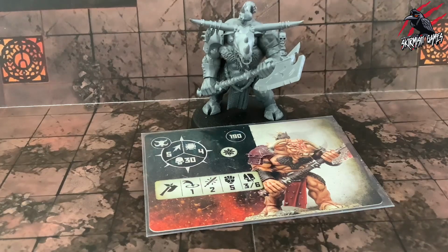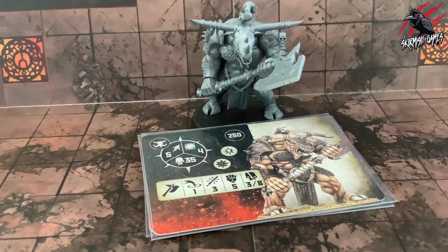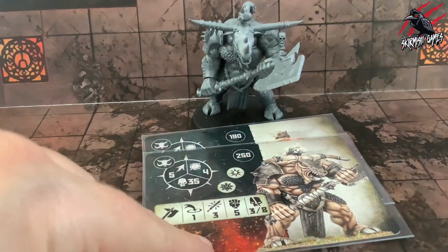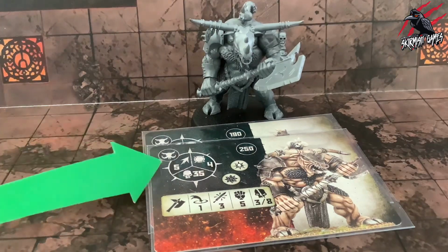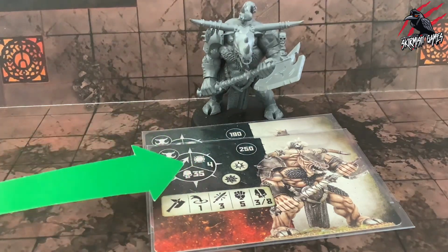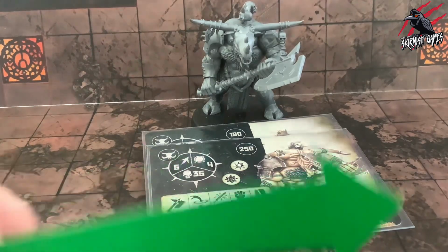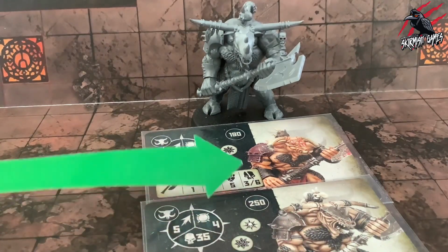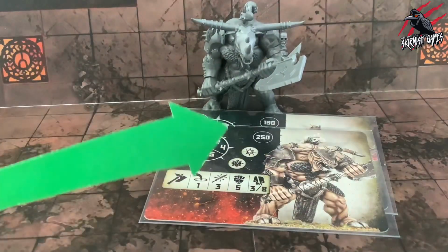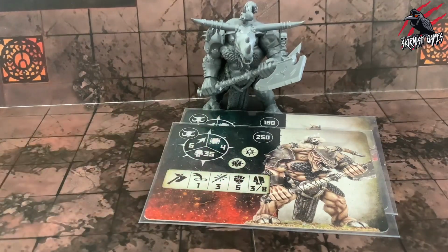But then we've also got him as this one, which is the Bloodkine, and it goes up in points now. So it goes up from 190 to 250, and for that you're getting the same movement and the same toughness. You're getting 5 extra wounds that he can take, and he gets an extra attack here as well. And you can also see that here was 2, 5, 3 and 6, but now with the Bloodkine it's 3, 5, 3 and 8. So for 250 points he's dealing a lot of damage now.